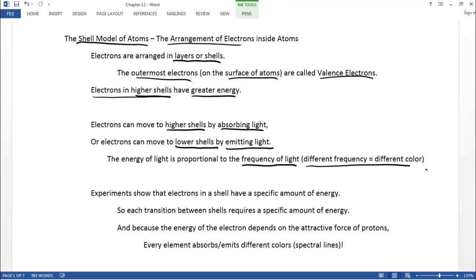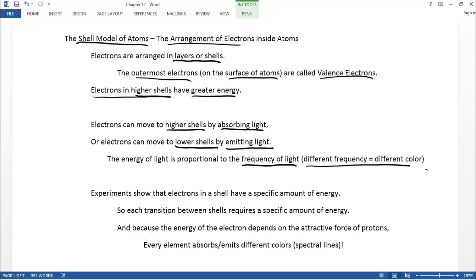One more fact is that the electrons in these shells have specific amounts of energy. If you're looking at one type of atom, with a certain number of protons, the atomic number gives the specific type of an atom, the electrons are going to be attracted to that certain number of protons, more attraction, and that helps determine the energy of each shell. And it turns out that electrons in a particular shell have one specific amount of energy, and each shell has its own specific amount.